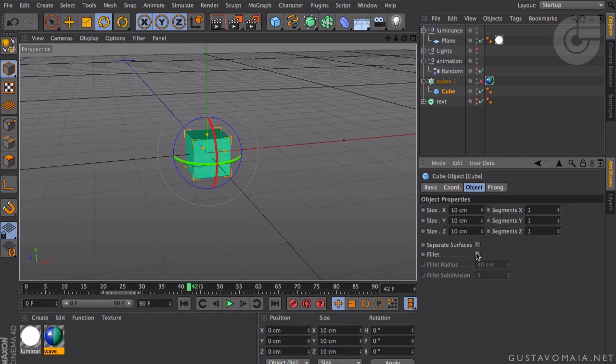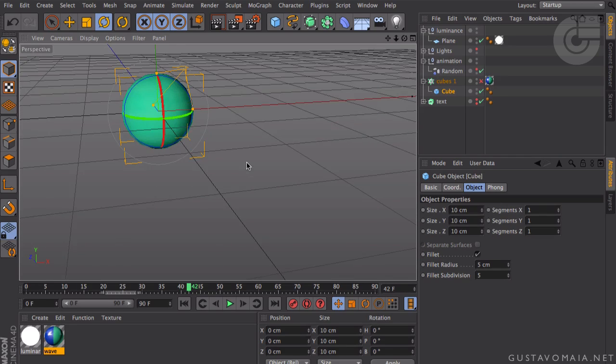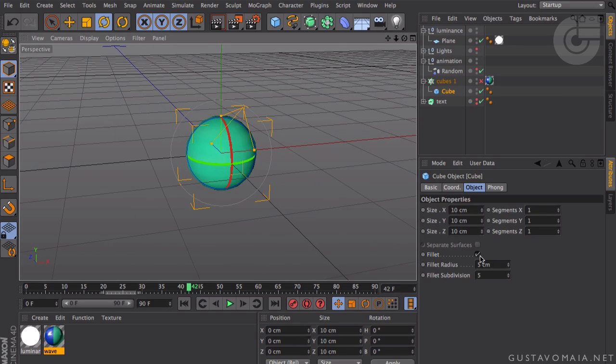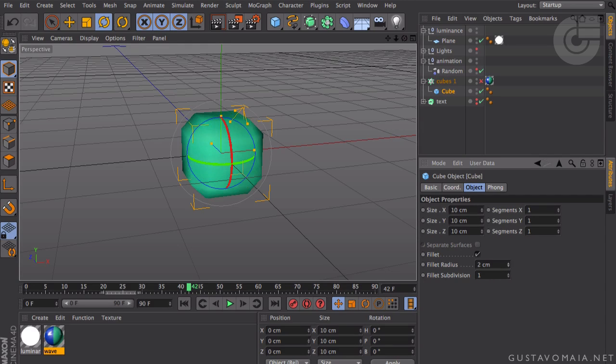Go to fillet. I don't know how to call this or how to read this. And make sure, activate this, make sure your subdivisions is set to 1 and decrease this amount until it looks something like this, maybe 0.5, not sure.